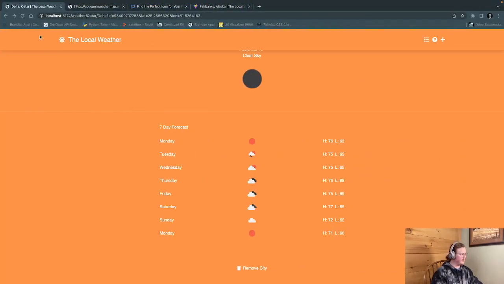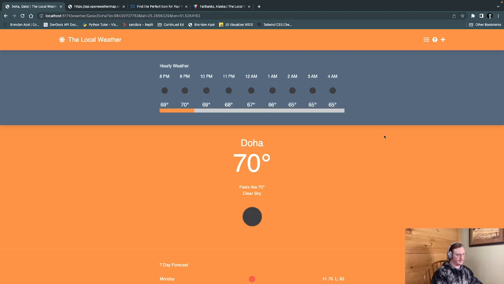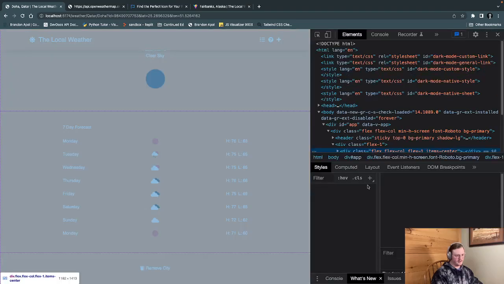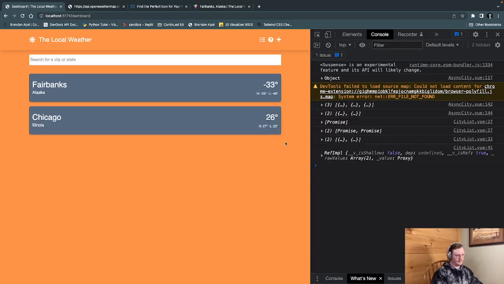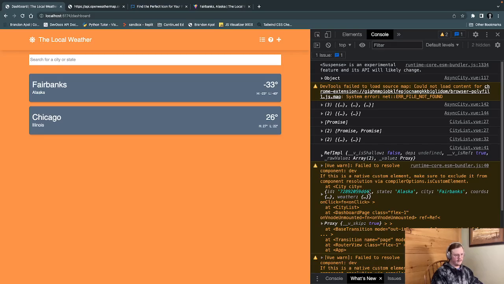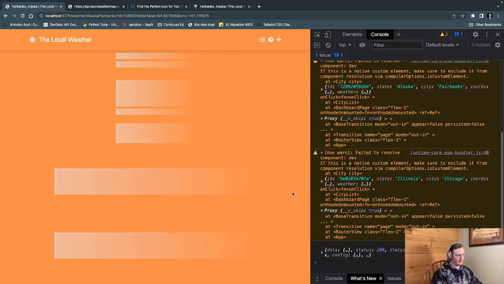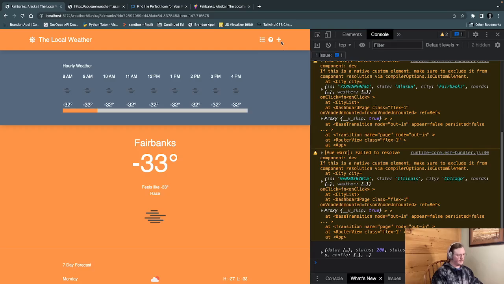So we should be able to come back here, refresh the page. Again, it says it's tracking right now, so we should be able to come down here. We'll quick inspect the page and see what happens. But it should show up. And we had an array of 3 and then an array of 2. That disappeared, and that was all good. So, I click on Fairbanks, remove that. Yep, so the data came through. That's all good.